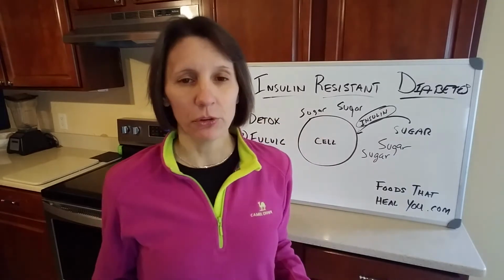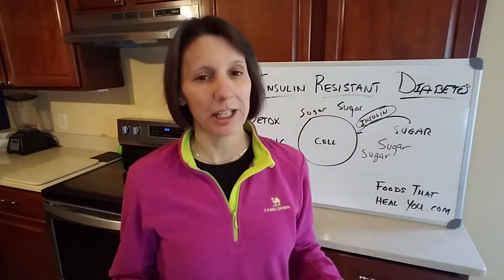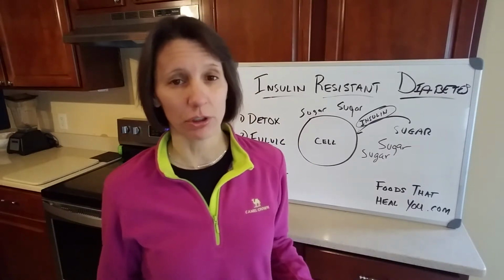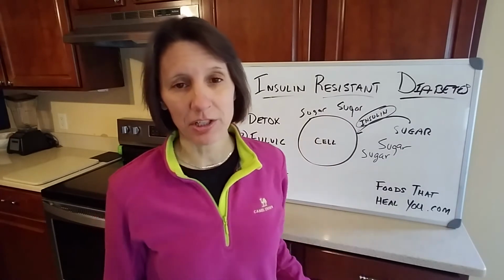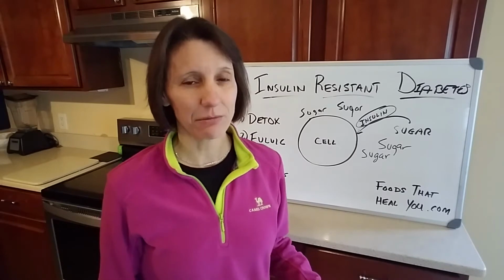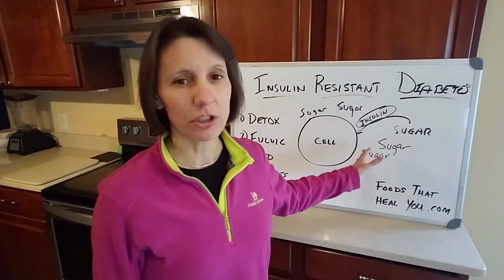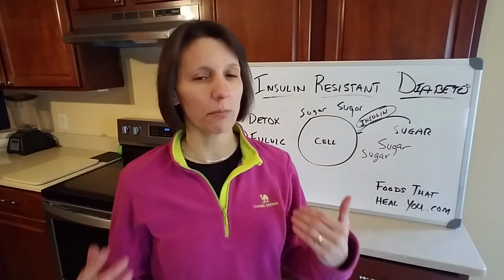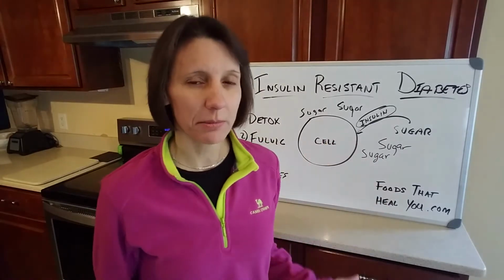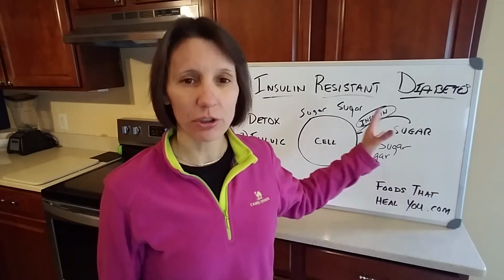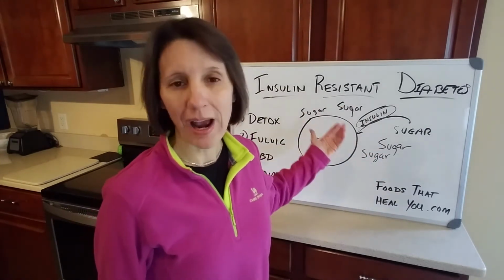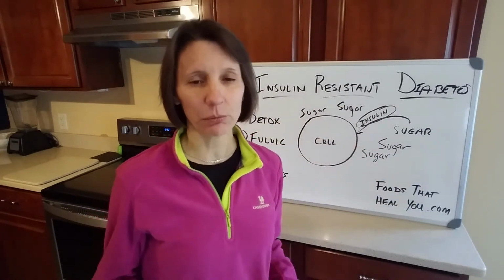Now, what most people do is they manage their blood sugar levels by eliminating sugar from their diet, which kind of makes sense, right? If you don't eat sugar, then you're not going to have sugar in the bloodstream. So your blood sugar levels are going to be balanced. Unfortunately, though, that doesn't really solve the problem because you need glucose and sugar in your cell for energy. Our brains need glucose. Our bodies need glucose. You want to be able to eat an apple and for that sugar and nutrients to get into the cell. So what you want to ask is, why can't the insulin get into the cell? That's the root problem, right?